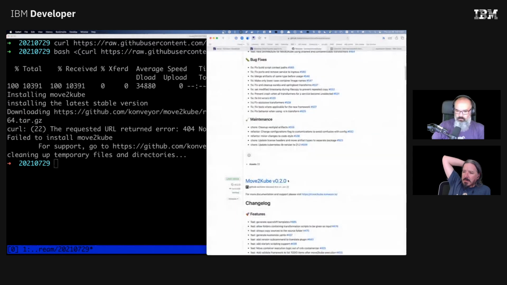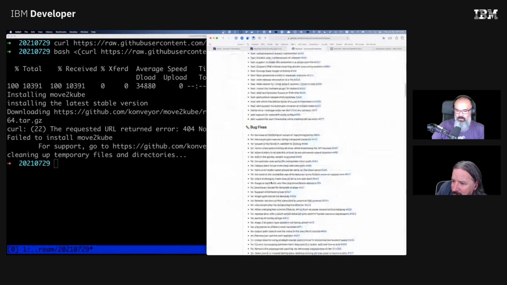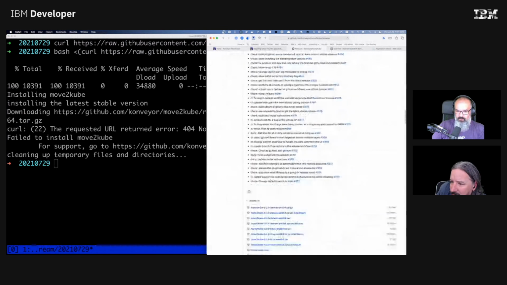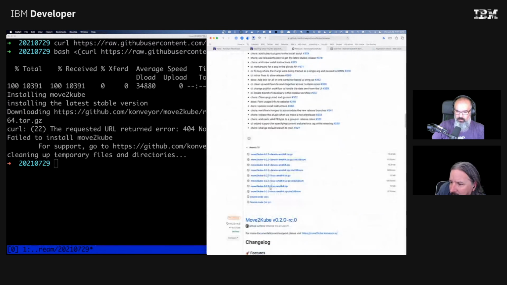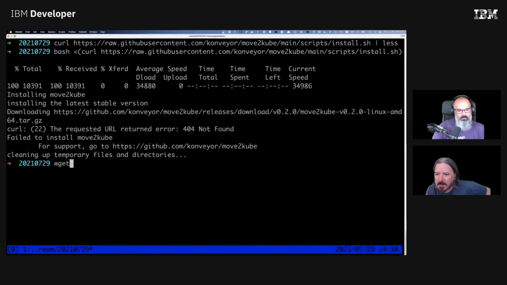Stop. You need to actually pick the binary, dude. That's the link to the release, not to the binary. Yeah, I know, but I was just trying to make sure it was the right one here. Yeah. Here we go. And then we're doing the Linux 64. I hope so. Oh, it's a .zip. No, tarball right here. Copy link. What do you got?